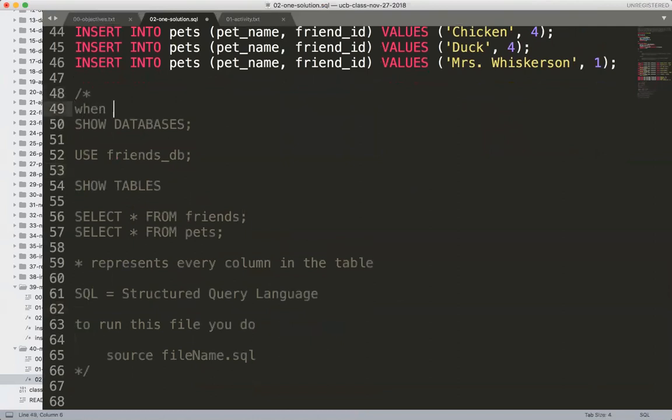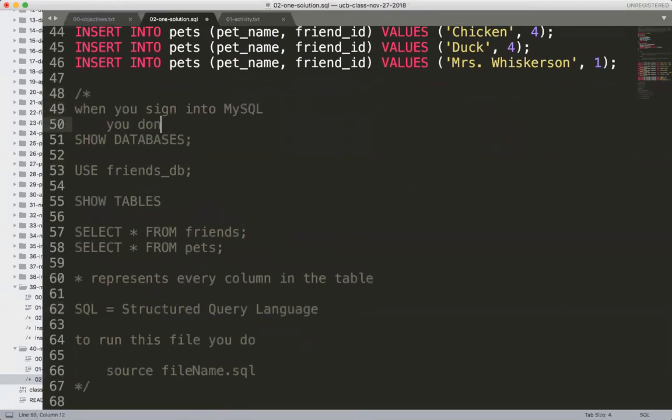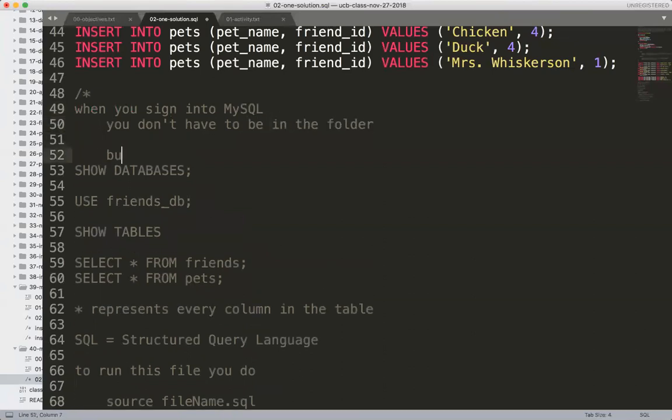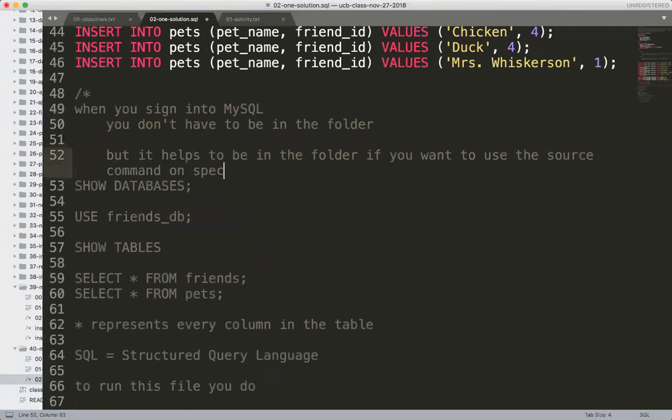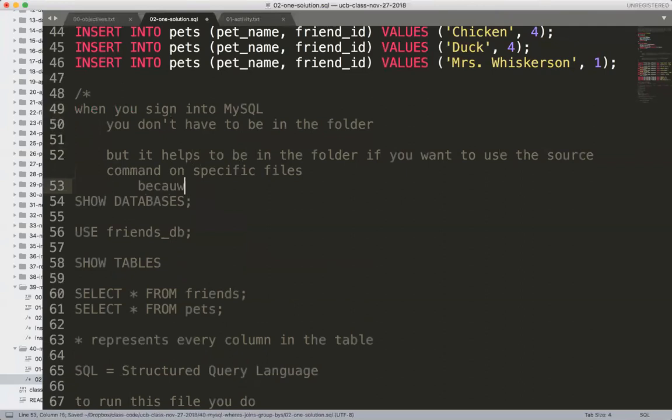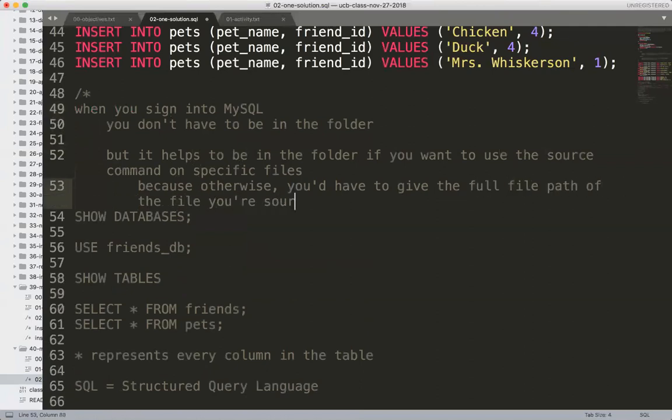No, yeah, so when you sign into MySQL, you don't have to be in the folder, but it helps to be in the folder if you want to use the source command on specific files, right? Because otherwise, you'd have to give the full file path of the file you're sourcing.